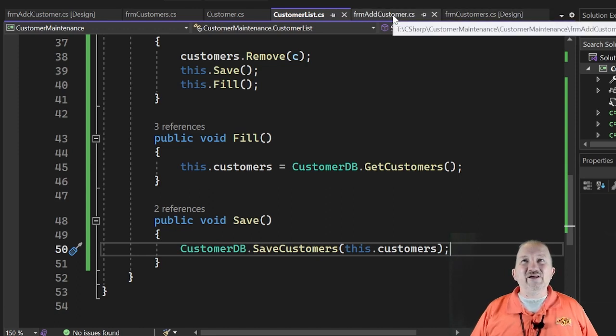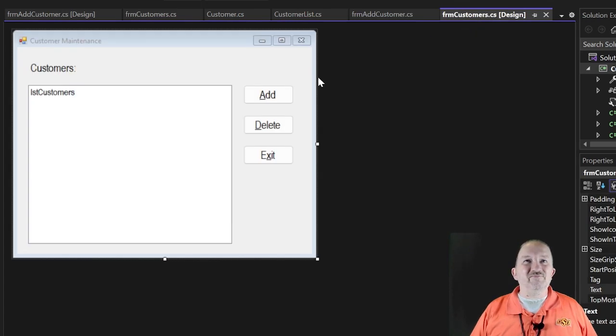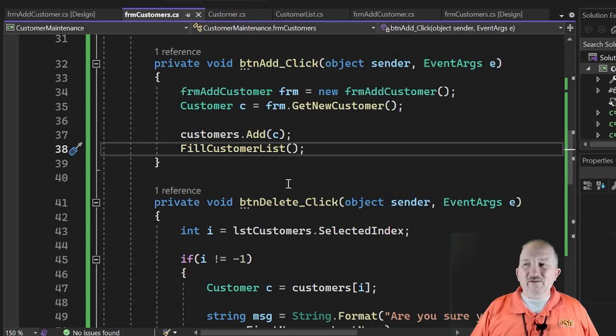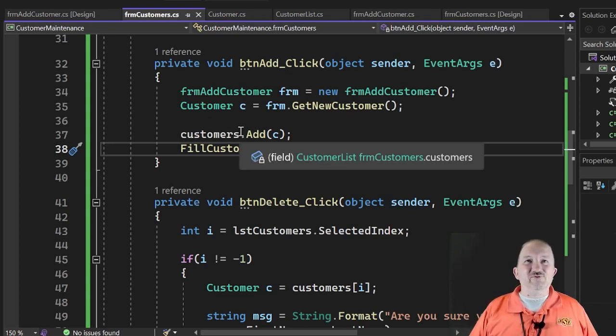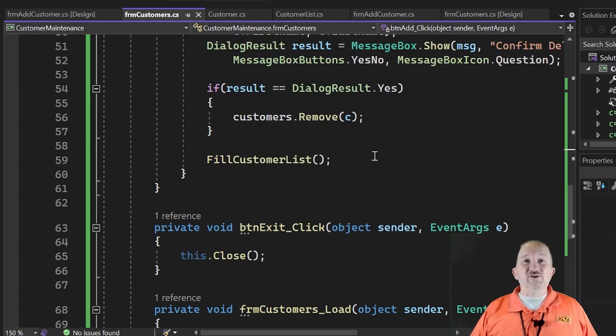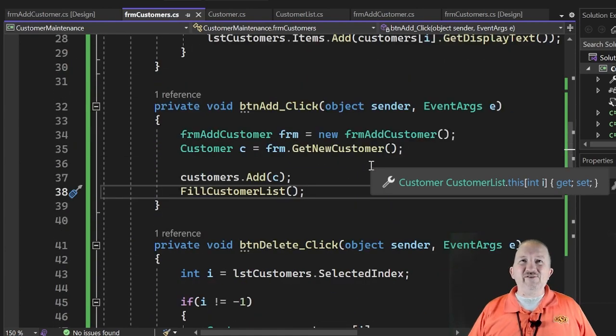And so when we look at our form customers, let me go to the code on this. We're just telling it to add the information and then filling the list. Whenever we add the information, it's updating the file. But we no longer are connecting directly to the database from here, which is kind of what we would want.